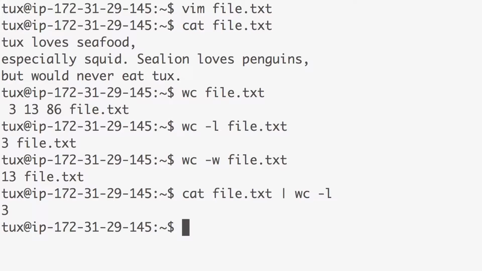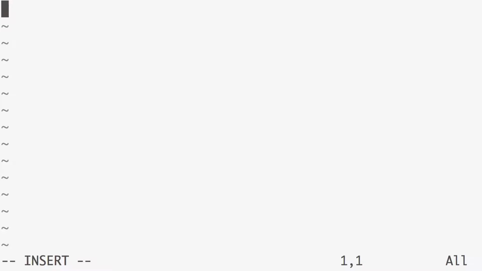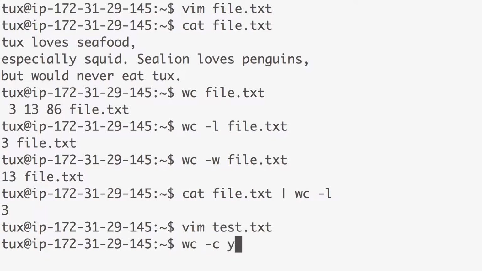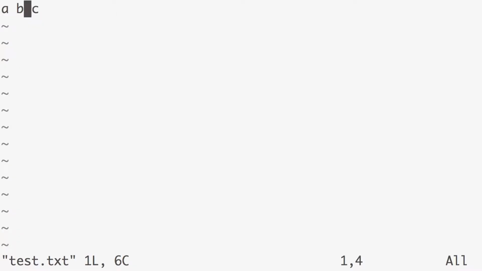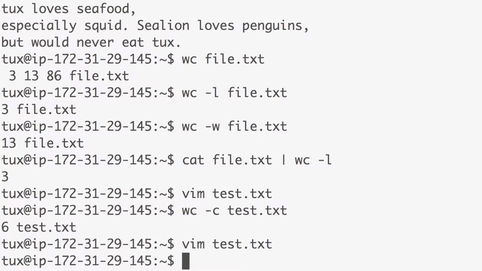When it gives the number of characters, does that include spaces? I think it should, but we can make a test. So let's make a test.txt. Let's do A, B, C, right? So if it includes that, yeah, it does. There weren't even 6 characters in the file. No, that's not true, because there is, yeah. I think there's actually an end of line character that counts. Like we have 1, 2, 3, 4, 5, and then the end of line is the 6th character. So that's why we get that, and it's also the size of the file on the disk in that case.